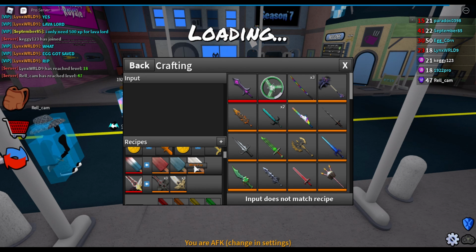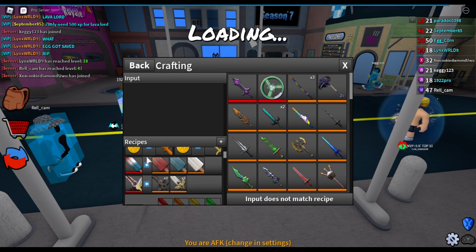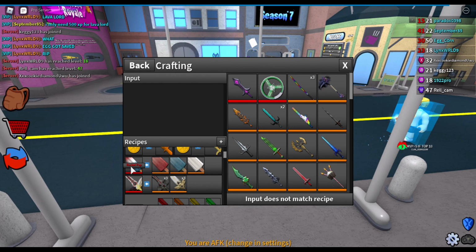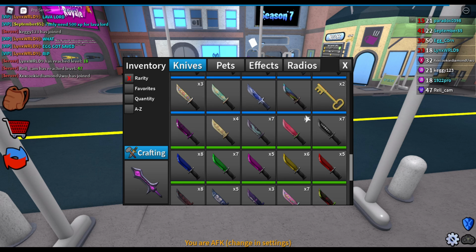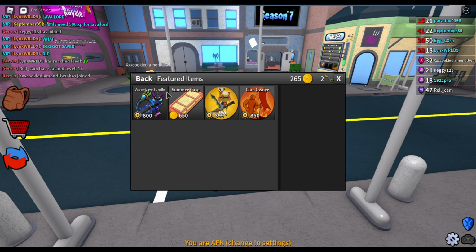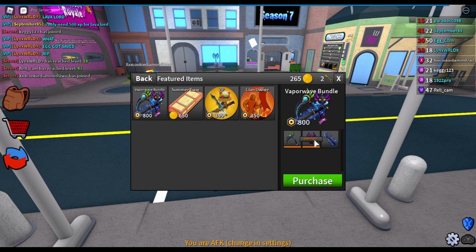So, that's kind of self-explanatory there, for the most part. But if you craft the Red Pop, the Blue Pop, and the White Pop together, you get the Rocket Pop Mythic Knife. And, last but not least, there is a new bundle in the shop, which is the Vaporwave Bundle, which you get the Vaporwave Scythe Exotic Knife, and the Vaporsaur Exotic Pet, as well as the Vapor Cloud Effect.